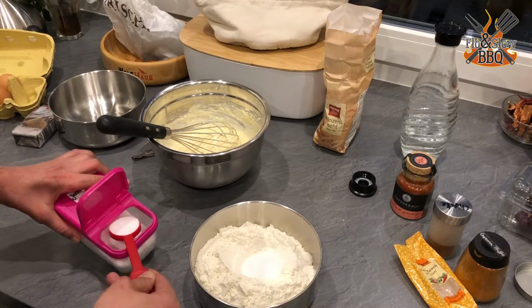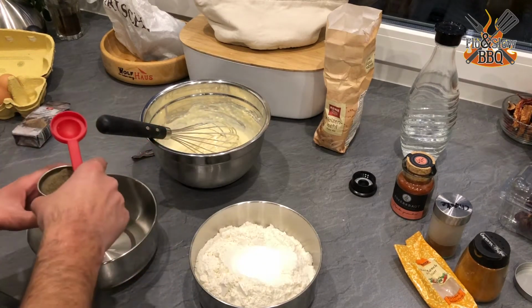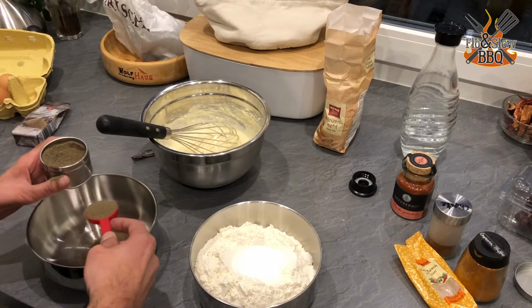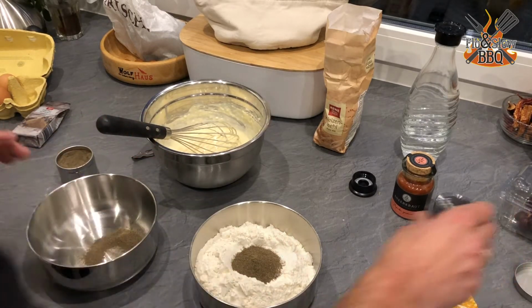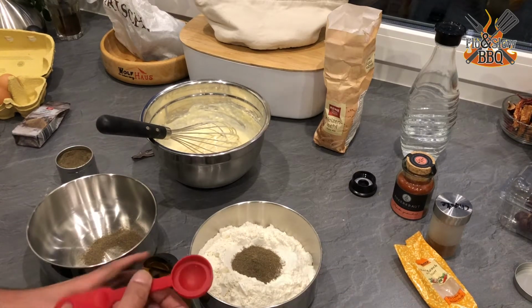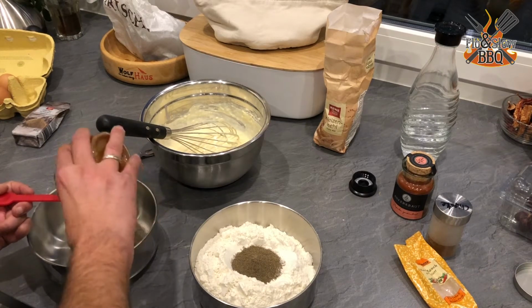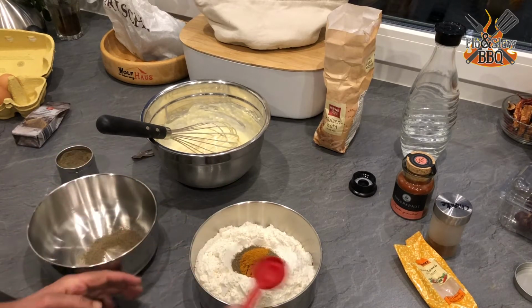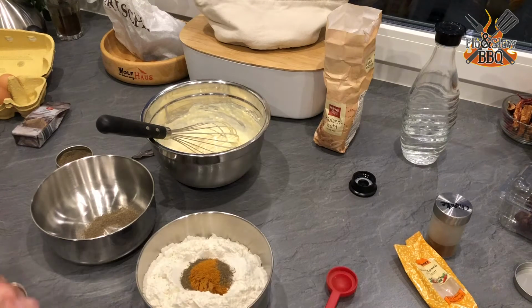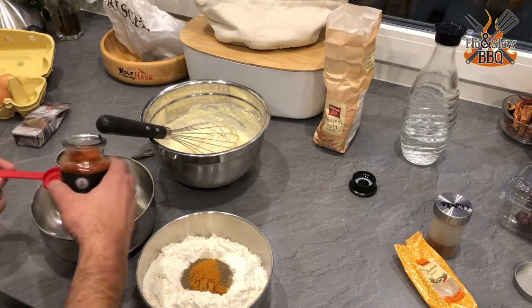I'm going with 2 tablespoons of salt, and then a tablespoon of black pepper, and for starters I'm going to take half a tablespoon of cayenne. A little more. Nah, it's good. And for some smoke flavor, I got some smoked paprika, and I think that will go really nice. Yeah, it smells great. I'm gonna add a tablespoon of that as well.